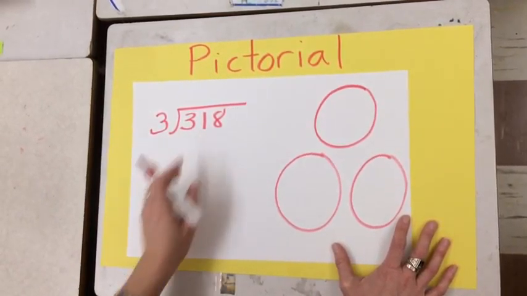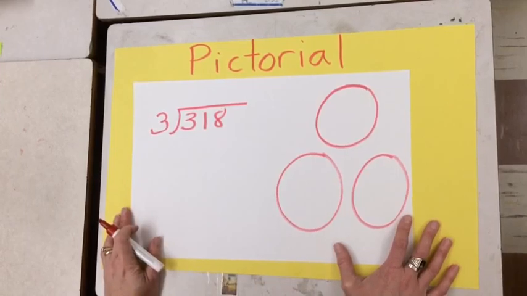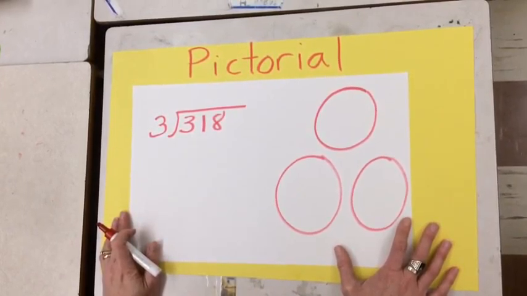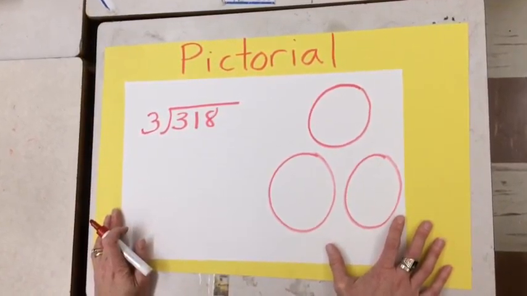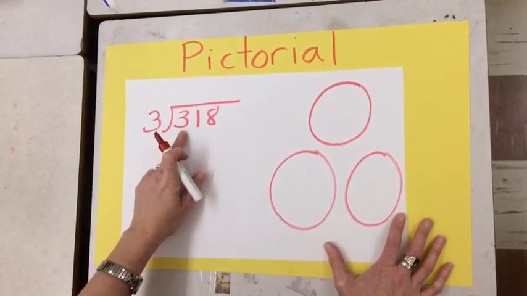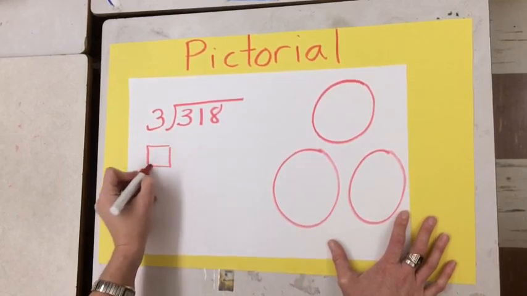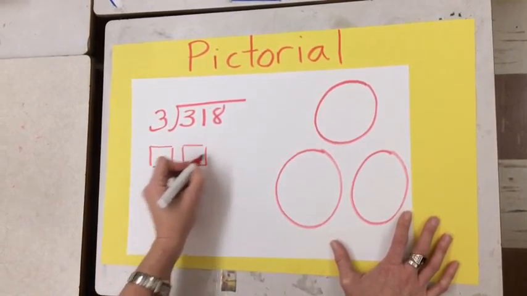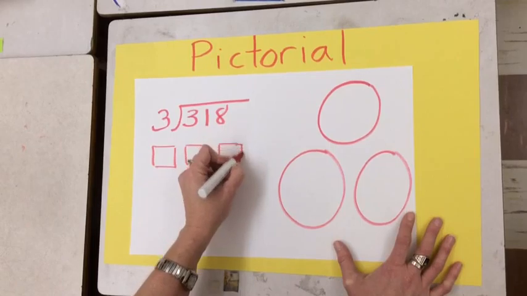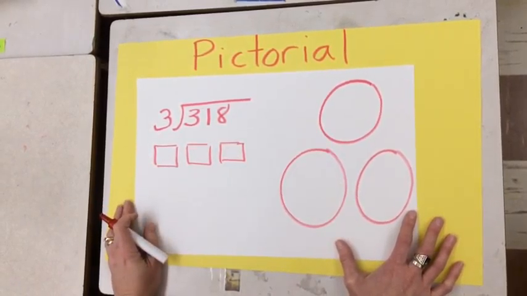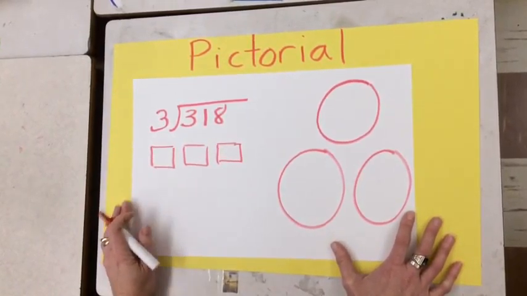And now I want to create my number, my dividend. As before, I'm using pictures that look like your base 10. Okay, so here we go. Let's start with the hundreds. So we need 3 hundreds. Again, I'm using just large squares for the hundreds to represent the flats. You can use something else if you like, as long as you have a legend to let us know what it is that they represent.